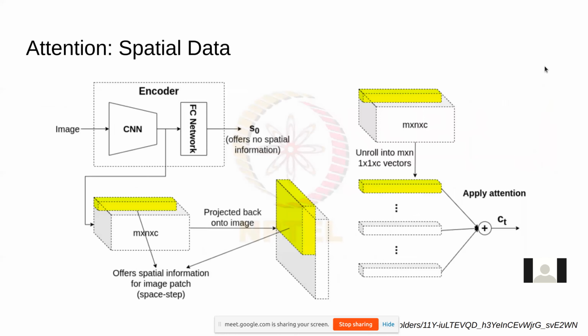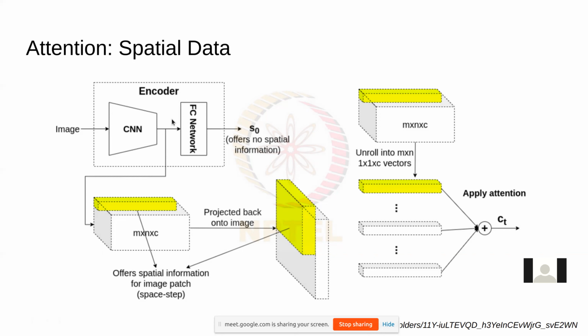The other possibility is paying attention to spatial data. What I mean by spatial is, suppose there is an image. For example, in image captioning, the goal is to generate a caption summarizing the image, or the action happening in the image. For that, the entire image may not be useful; only certain aspects of the image have to be focused on at a specific time t. So for that, we can use something called spatial attention. That is, instead of taking the fully connected layer features here, you will be taking the output of this CNN layer. Why?